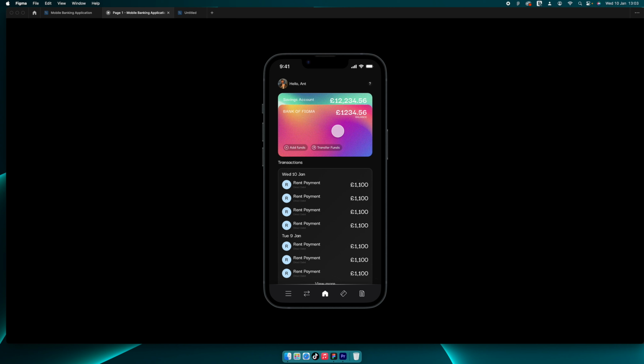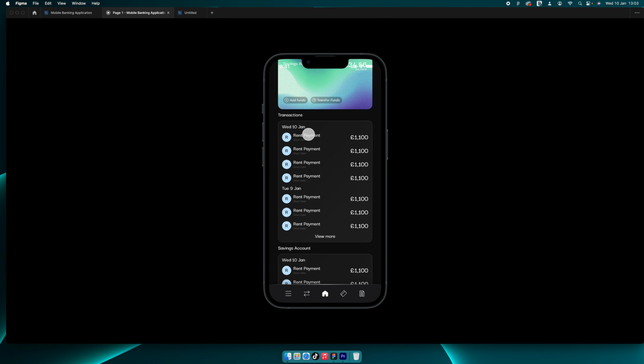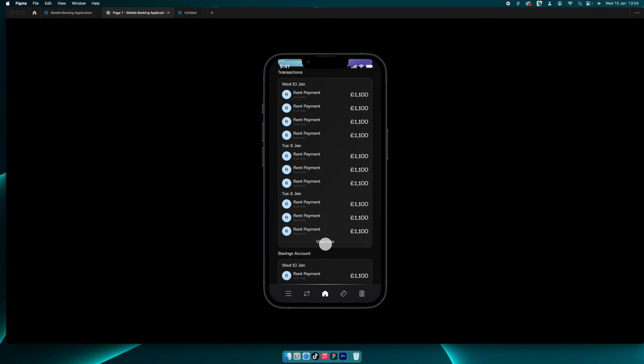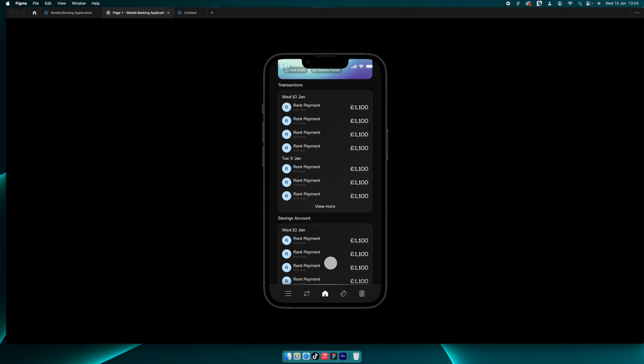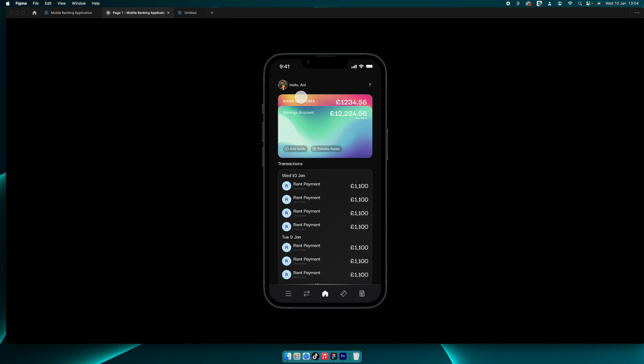In this tutorial, we'll be learning how to create a banking app prototype in Figma, which will have cards that can switch around, we'll have transactions which will allow you to view more and view less, as well as sticky menus and sticky headers. I'll be sure to link all of the assets I use on the Figma file as well into the description of the video, just in case you need a little bit of help.